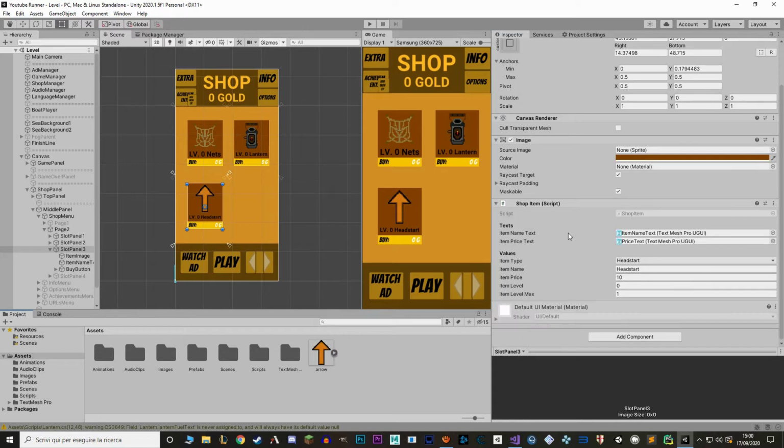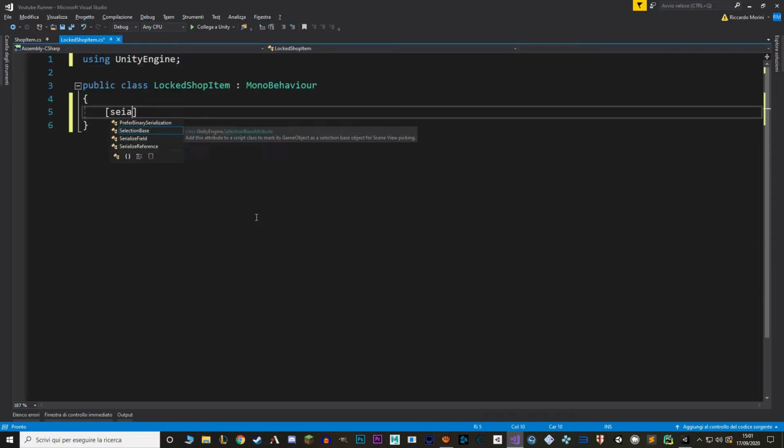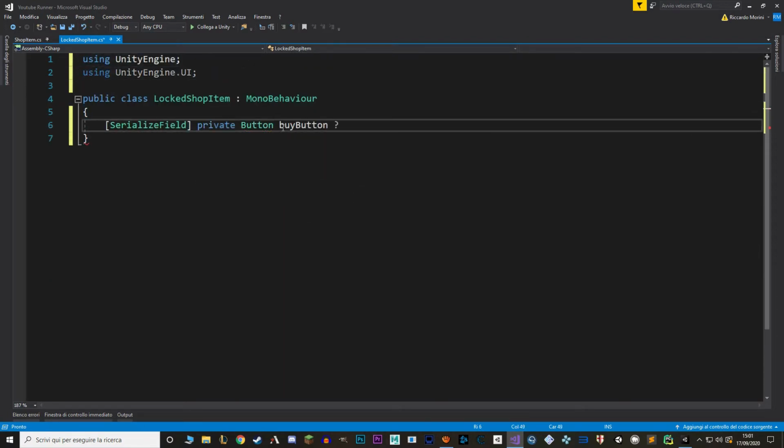And to do that it's really simple. Let's just make and add a new script in here to lock or unlock the item. I'm simply gonna change the interactability of the buy button. So let's make a reference to that. Then we want some type of parameters to know how we decide whether we want to lock or unlock the item. Of course, you can decide to use whatever parameters you wish. In my case, I'm gonna say that the player has to have bought another type of item and has to have a certain amount of level in that item. So I want an item type and an integer.